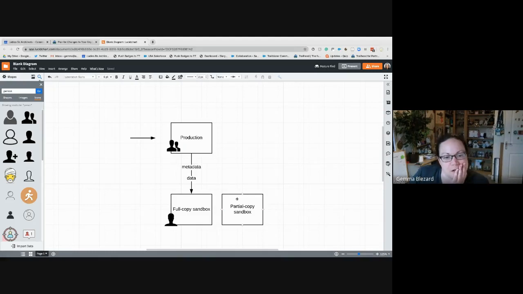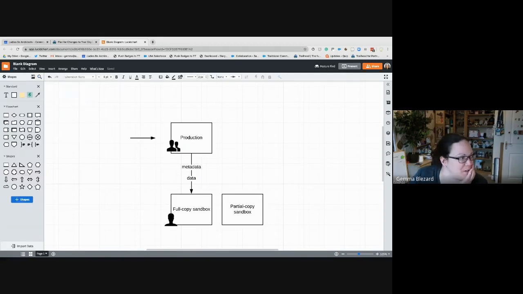And with a partial copy sandbox as well, you have to produce what's known as a template in your production org. So in your production org, you can actually say, when I refresh a sandbox, I am going to refresh it according to this sandbox template. And in that sandbox template, I might take down a copy of all of the data that's in the contact object, or in the account object, or I might just take down leads, etc. It depends on what you want to actually refresh down.